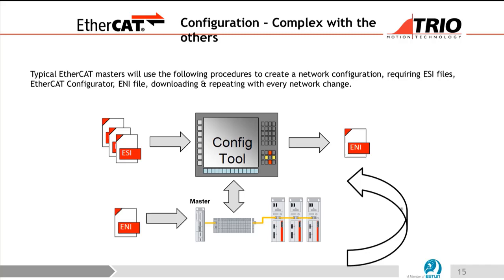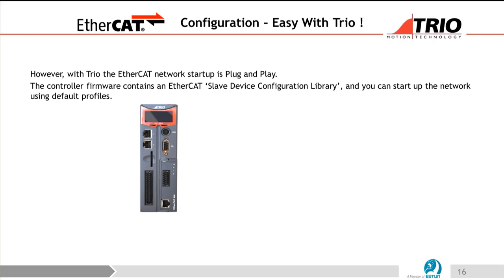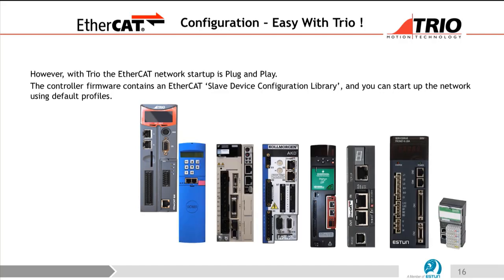In our database there are hundreds of EtherCAT slaves, but there are still hundreds of EtherCAT slaves being produced, right? So it's not always updated. If you have some new devices, we can just create an extension file and add it into your network. That's why I say startup is plug and play. So you have all these servo drives lined up, and you can start up the network as fast as possible.